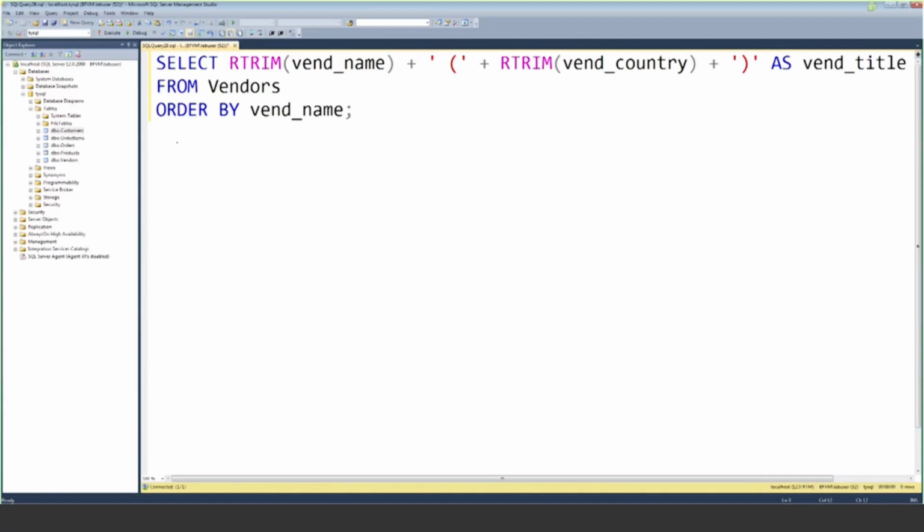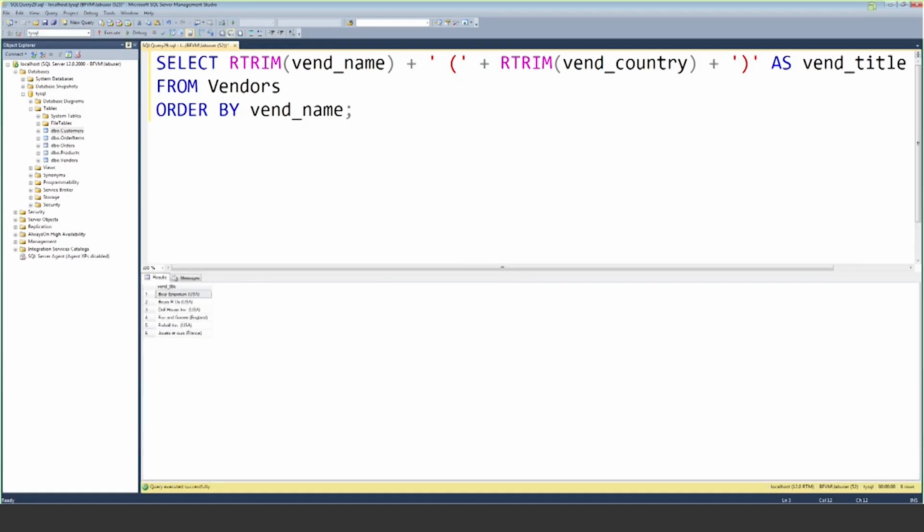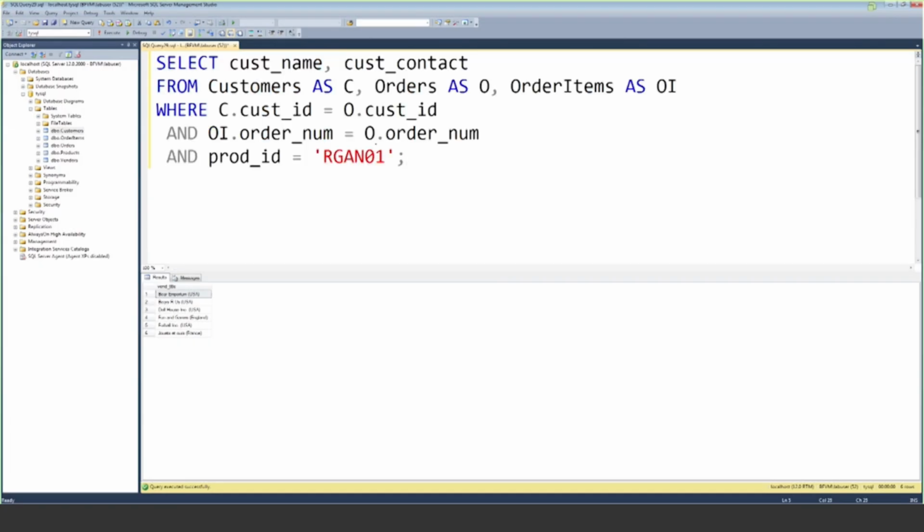Now, as a reminder, this is a simple alias. This is one we did in a much earlier lesson with concatenation, and there's the AS, and it creates a calculated field and names it. Here we're using an alias for tables. Each of our three tables has an alias, and if we execute them, the results are returned. Now, the fact that the results were returned from tables that were referred to by an alias instead of by their actual name is irrelevant. The DBMS handles that. It knows what the alias maps to.